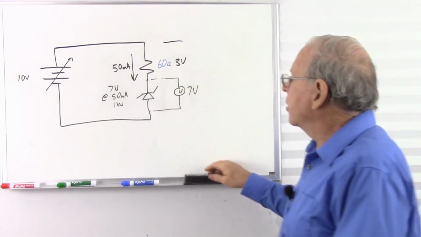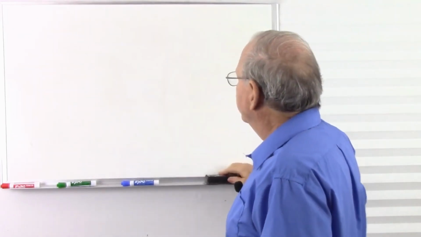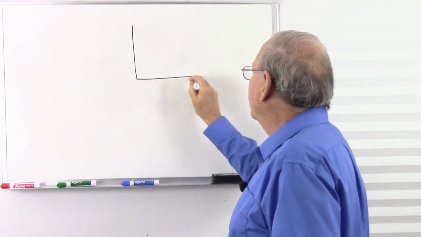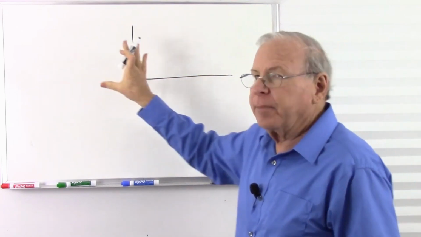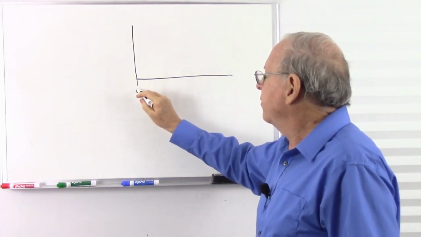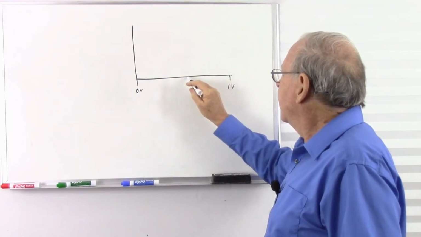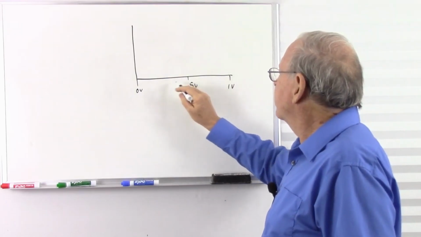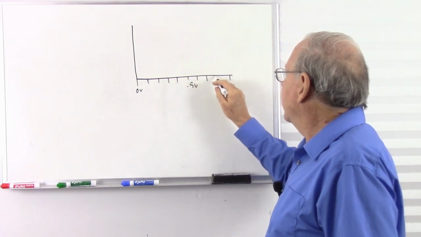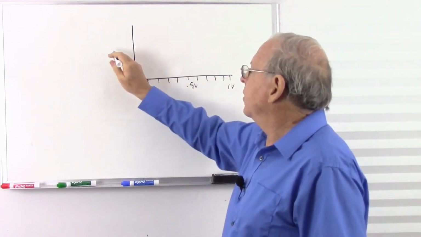Now let's take a quick look at a graph of how the Zener diode works. I'm going to draw a graph. I'm going to put it up kind of high on the board here. You'll see why in a minute. This is going to be a Zener diode that's forward biased. So we have 0 volts here, and we're going to have 1 volt here. That's going to be 0.5 volts. 1, 2, 3, 4, 6, 7, 8, 9. And then our current is going to be over here.